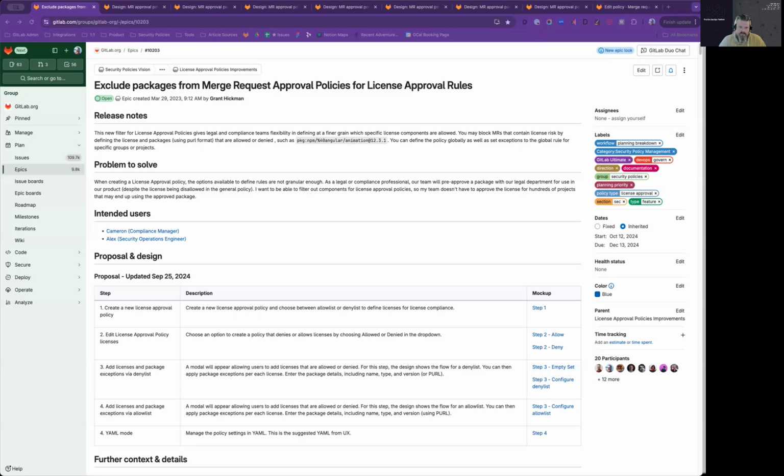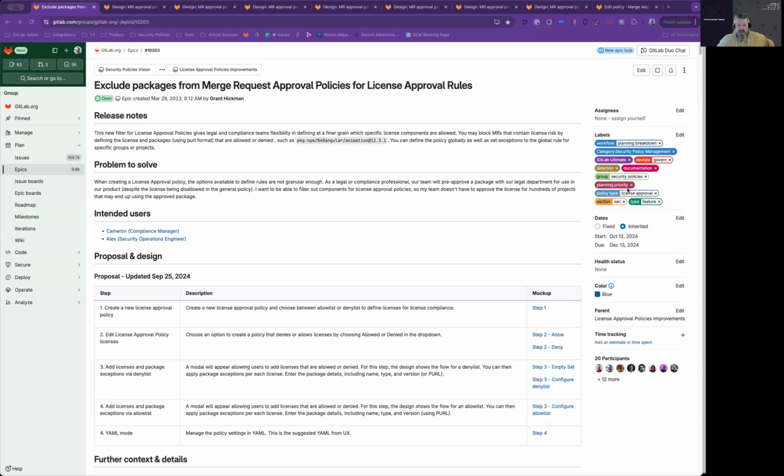So as you can see, managing license approval policies at scale today can essentially result in a lot of additional approvals from MRs whenever these license compliance issues are detected. Having more capabilities within our rules here will help to make this simpler to manage, a lot fewer clicks, a lot less overhead, a lot less involvement in each of the individual MRs, making it a lot smoother for our legal and compliance teams to be able to manage.